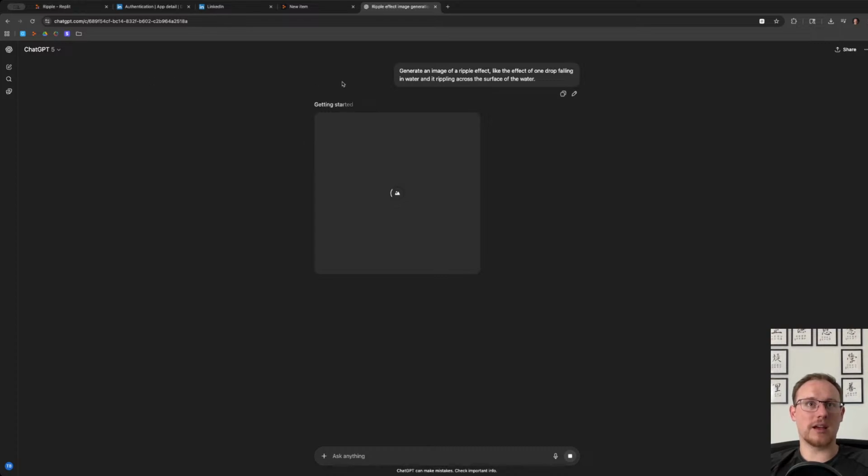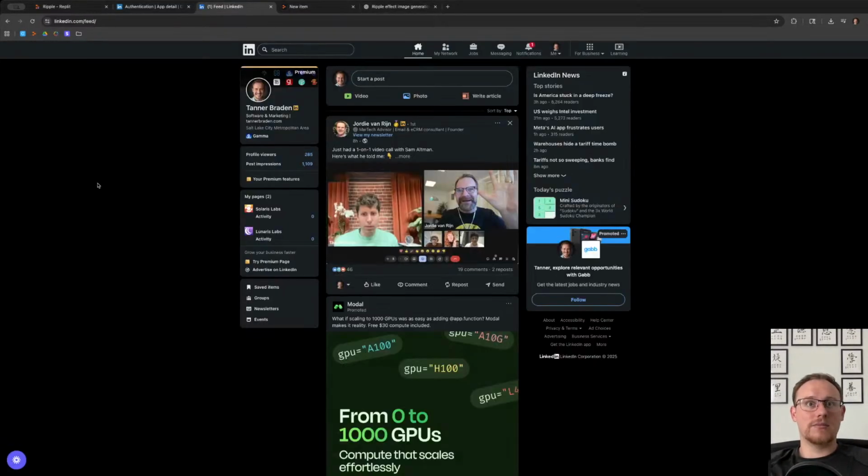I'm curious. I'm going to say I want to see it generate an image of a water ripple, and then I'm going to ask it to convert it into an app icon. Let's see if that works. Either way, I think what I found is I get there a lot faster messing around with ChatGPT and getting my prompting just right than if I were to try to design it myself, because I'm not a designer, I'm not an artist.